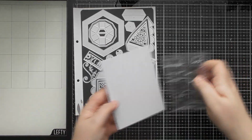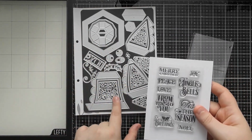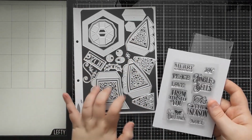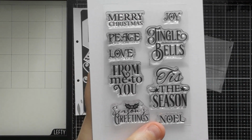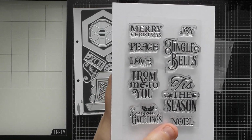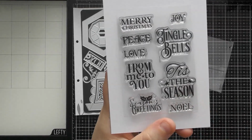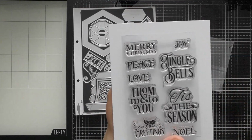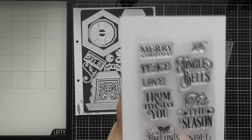So first of all, let's have a look at the stamp set. A gorgeous selection of sentiments, some of which will fit inside the different portions. Actually, I think all of them would fit inside different portions from the die set as well. So some will fit on the tag, some will fit on the panels for decorating. And these are just going to be perfect for your Christmas cards. Maybe you haven't invested in anything for your Christmas cards this year yet, and you're just mostly looking for some gorgeous new stamped sentiments and a few extra panels, or maybe the extra three-dimensional kind of project. This kit would be the perfect one because you've got this lovely selection of sentiments in here, plus the ability to make two different boxes to put even just really reasonably priced gifts for people, just a handful of chocolates and things. They're the perfect kind of gift box for that. Anyway, back to the stamp set.